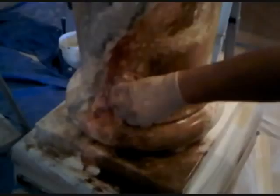That's the ringlet that the denatured alcohol caused when it touched the glaze, burnt through, hit the surface and caused it to dry and stain. And now when I come back with the wet sponge, it's going to remove the areas that didn't have it. Like right now, you'll start to see it. I'll start pulling some of this off.